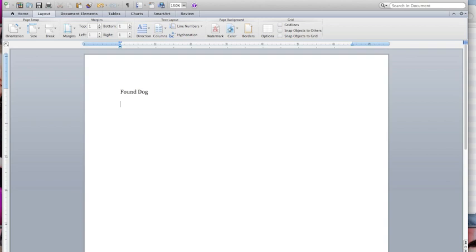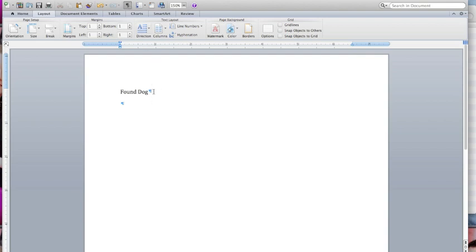You may not like to, but we want to turn those on right now for our practice exercise. There is a button up here, and it is formatting marks. It looks like a backwards P. It says show all non-printing characters. These won't show up when you print the document. It's just to help you know where your spacing is.